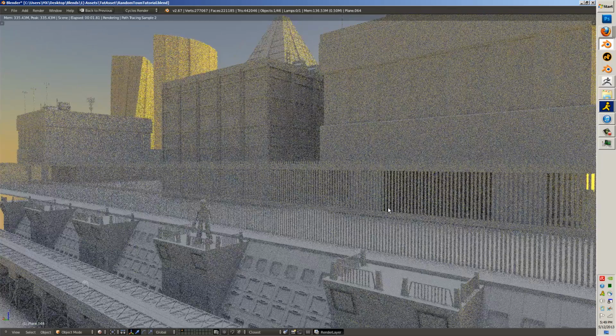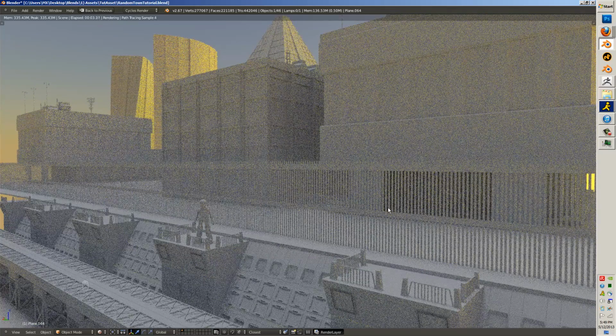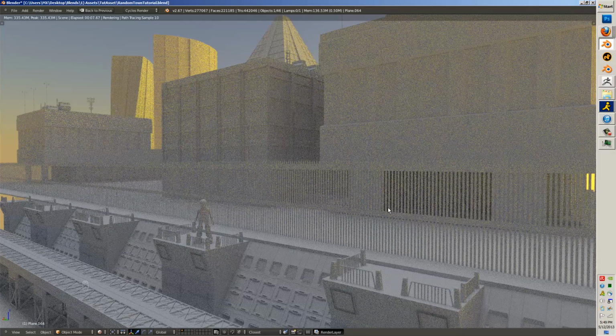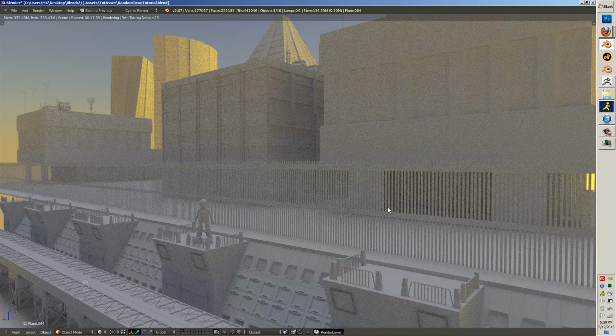So y'all saw me come in here, grab a whole bunch of random stuff, throw it in the same scene almost, and just build just a start of a world. And by coming in, texturing it, and adding more to it, I could definitely take this to a much higher level.